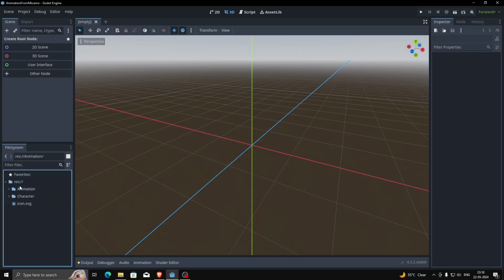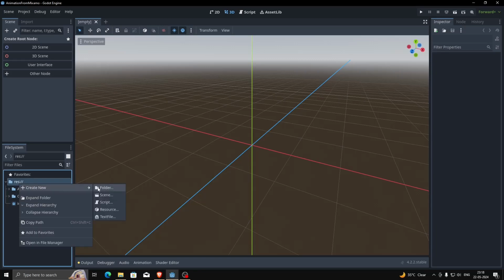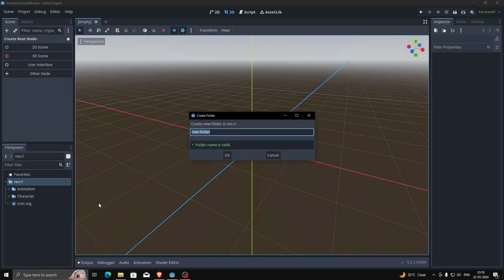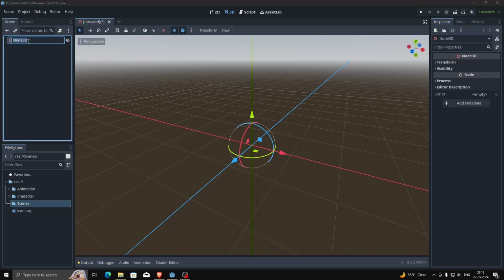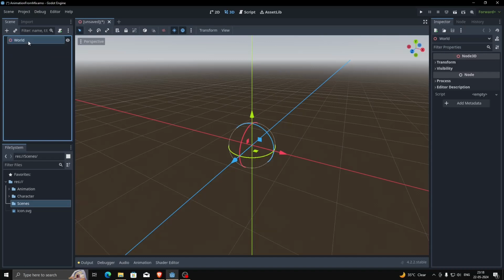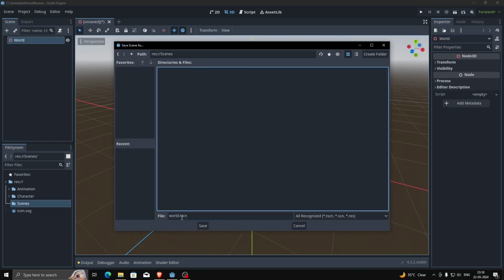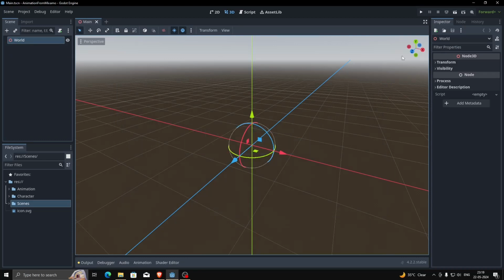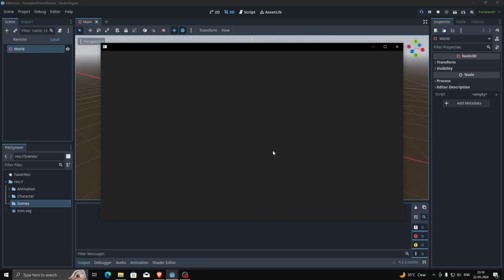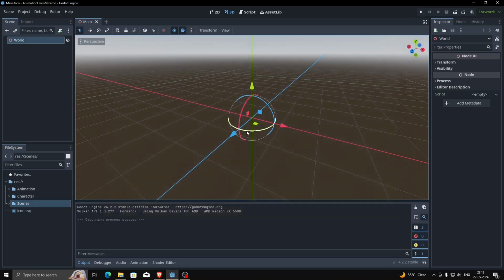Right, now it's time to set up our base scene in which we are going to do all the setup. Let's create a new folder, give it a name of scenes, and from here I'm going to select 3D scene, let's say world, and for the scene let's give it a name called main. Alright, hit on play once, click on select current. So basically our scene setup is done. Now it's time to import our character inside the 3D scene, and we'll start configuring the animation.